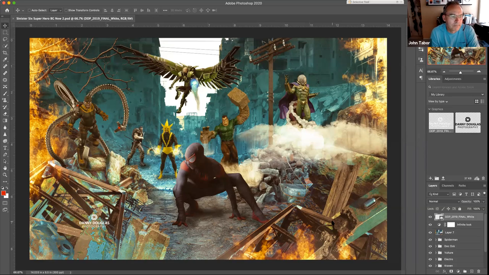And when I was out in New York a couple weeks ago, I saw this great heroic battle between Spider-Man and the Sinister Six, and I captured this exactly like it was in my camera. That's straight out of camera, right? Yeah, straight out of camera. Mysterio was kind of pissed, but that's okay. And he's like, "What are you doing here?" And I'm like, "All right."